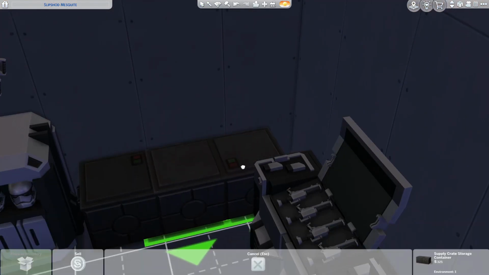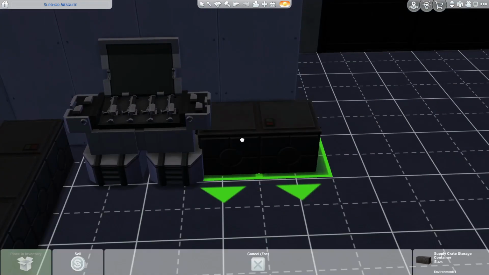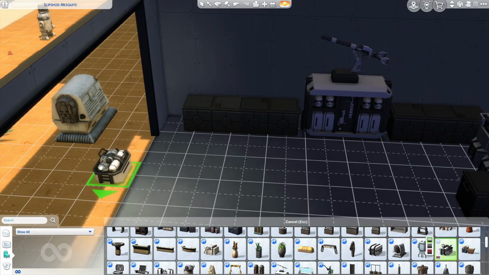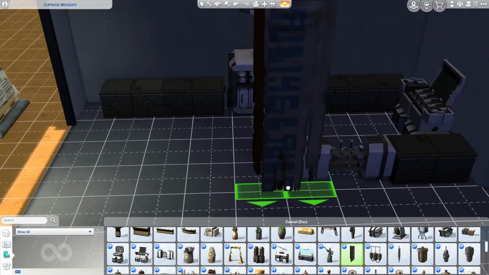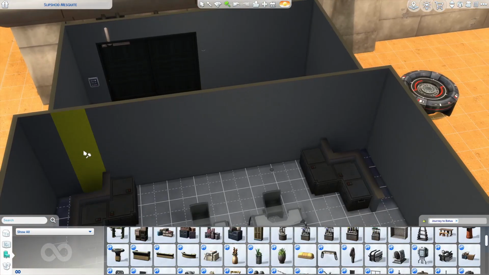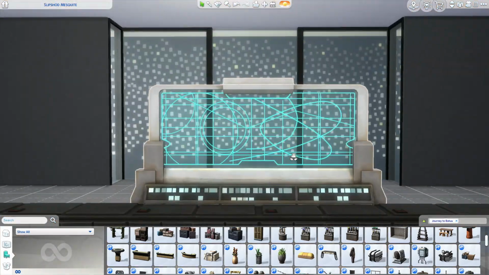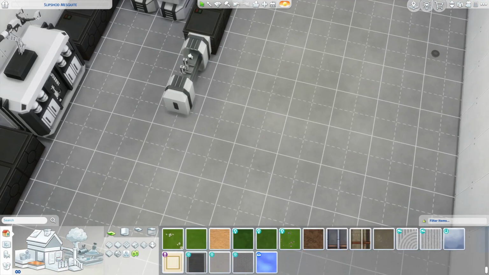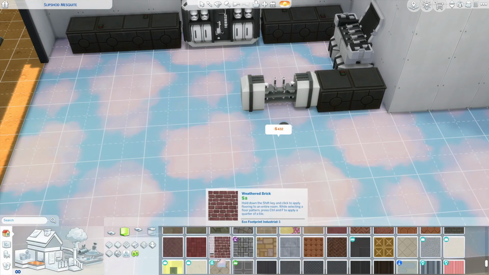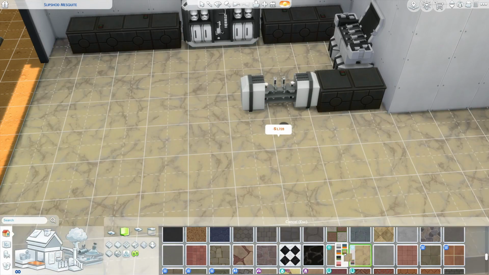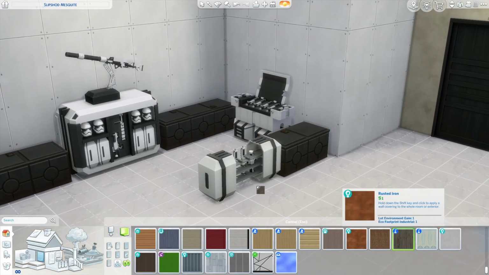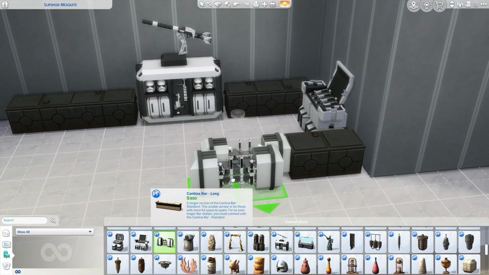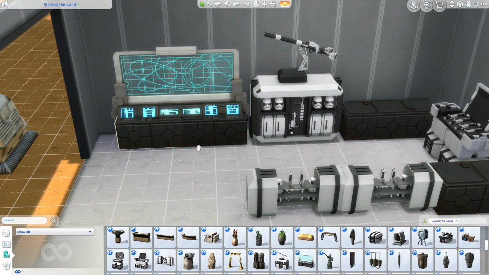So see, there's their blasters, and then they have their helmets, and I just really wanted it to be like, oh yeah, we're going. And typically I feel like they'd have this door closed, but I have a giant archway there and it's wide open. It would be closed, I'm aware, but for this build I wanted it to be open. And then this back area, I pretend that's the map of the galaxy, and they talk there. In movies they always have a weird area like that, and I tried to recreate the sky, which as I'm recording this doesn't make sense because the rest of the build is not in space, so I don't know. I'm dumb.